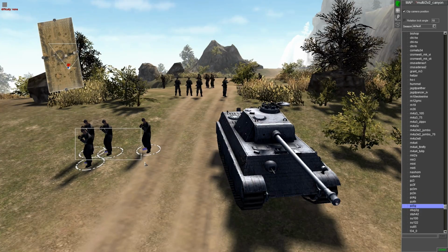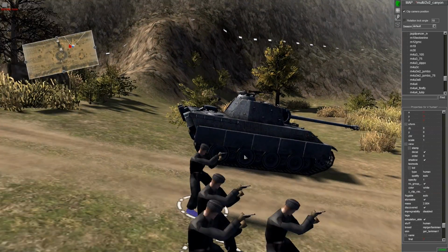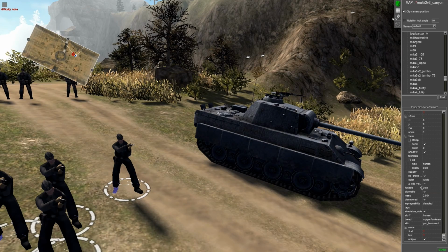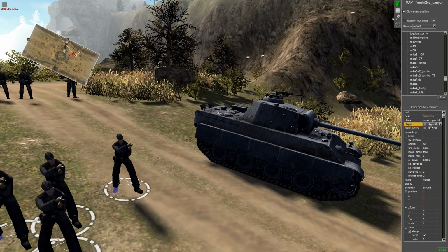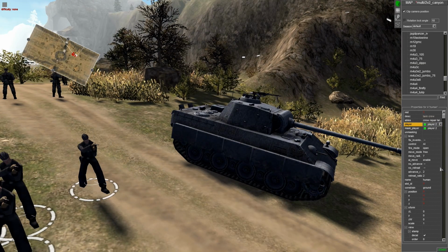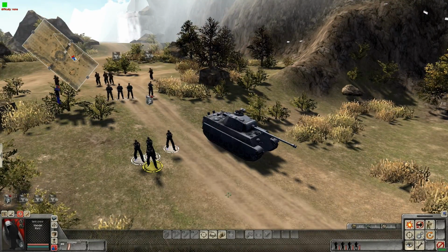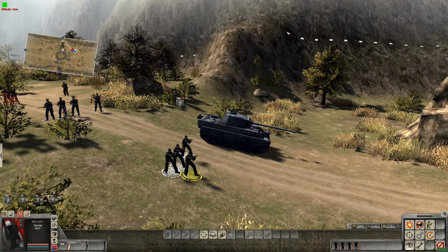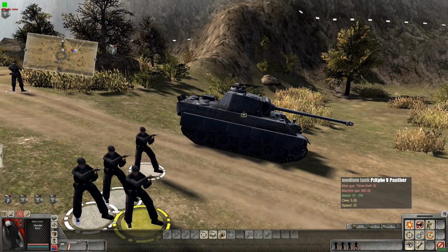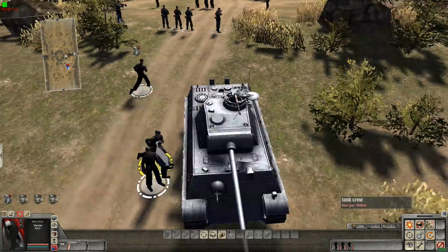Now we're going to go over to our tankmen, and we need to give them their player. So we'll make them player 2, because that is the German team we designated. We're going to want to go movement mode hold, because I don't like it when the tanks move on their own. So you go into F1 mode, select player 2, and then you just put them in the tank, just like normal game.